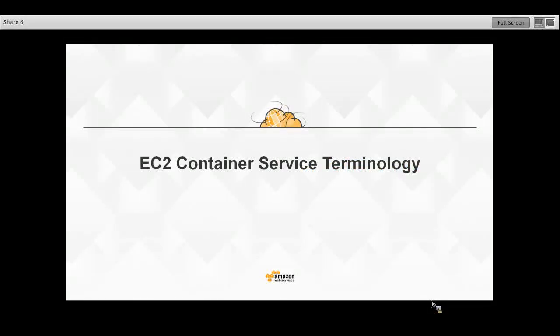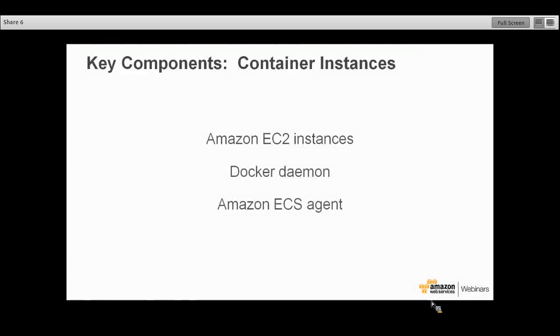So let's go through a little bit about the Amazon EC2 Container Service before we go into demonstrating the EC2 Container Service itself. So the first thing is that with EC2 Container Service, the containers run on your own instances. So these Amazon EC2 instances are inside your account. We have an optimized AMI that you can use that includes the Docker daemon as well as the Amazon ECS agent. And the agent is what calls back to the service and informs the service about the state of what's running on your instance. So what kind of resources your instance has available, what are the states of all the containers, and then it receives work from the service if you want to schedule containers onto it.